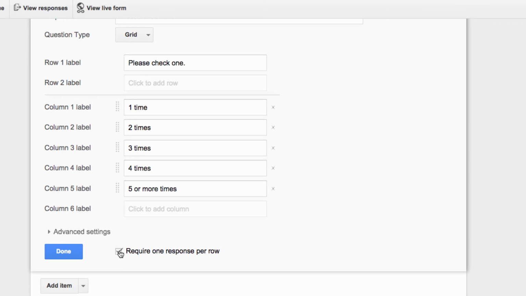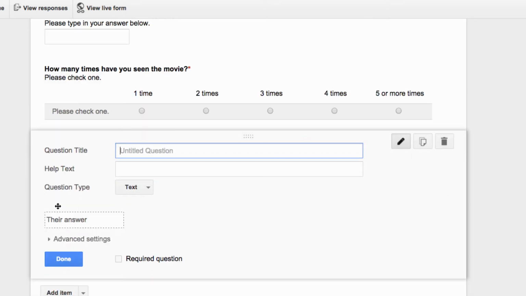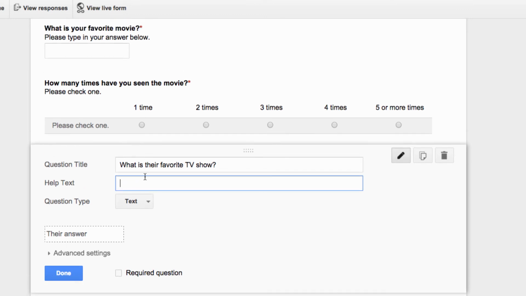Okay, and so now we can see what our form looks like after we put in our last question. Okay, let's put in one more question, and this question is going to be a text question. And let's just ask them kind of an open-ended, what is their favorite TV show? Question mark. And then we'll put in our help text. Here's a tip. You're going to put in, please type in your answer below, but, well, let's just type it. I was going to say copy and paste it, but type in your answer below. Okay, and it's a text question. We are going to require it.